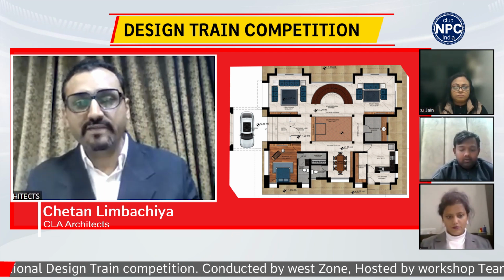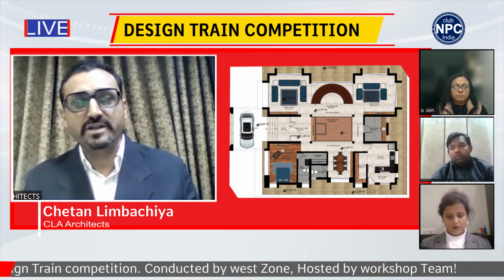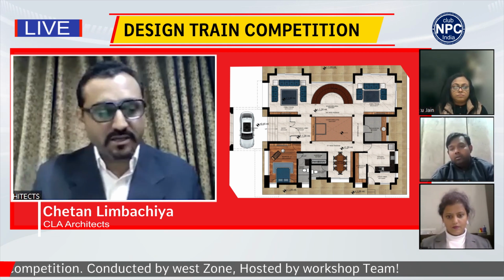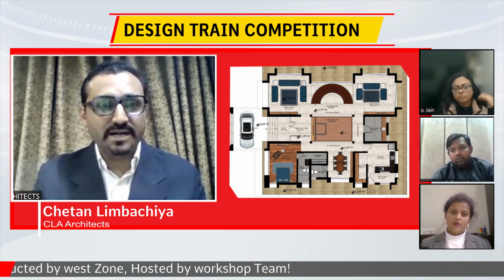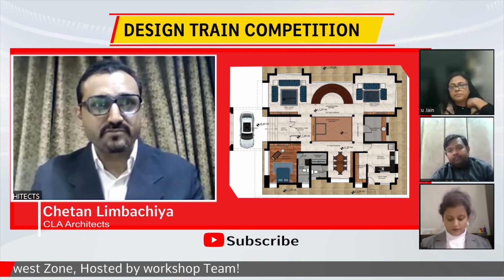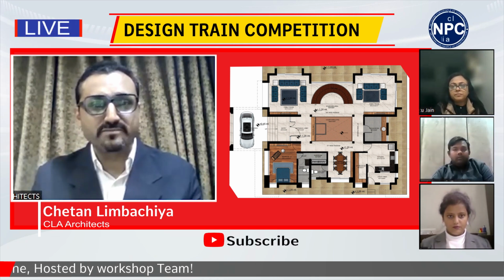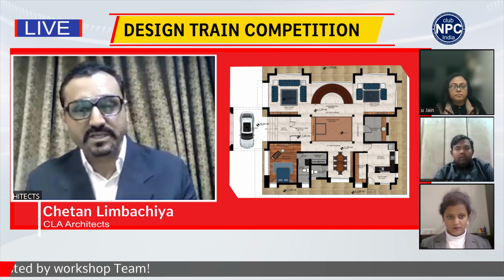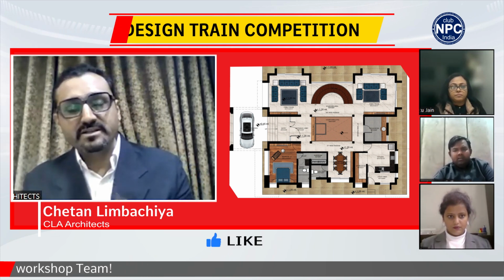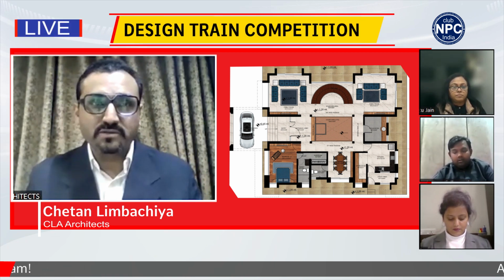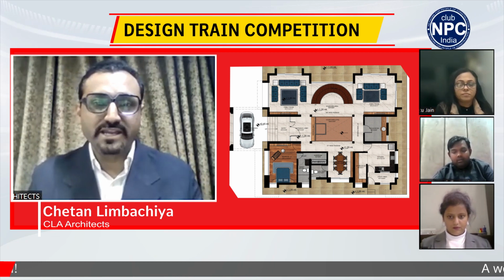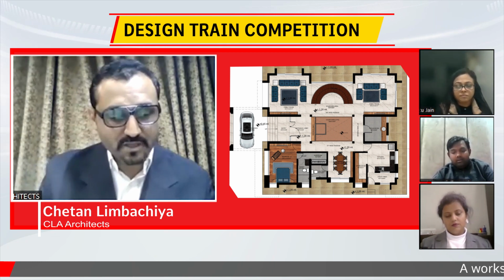So whenever we have some functions or any kind of gatherings, we can spill out to the garden side area. We can have the gathering space, some food systems, and all those can be arranged in the garden space. And also children can play in the garden space. So directly from the living room, once we are sitting there, you can have the interaction and the enhancement to nature as well.